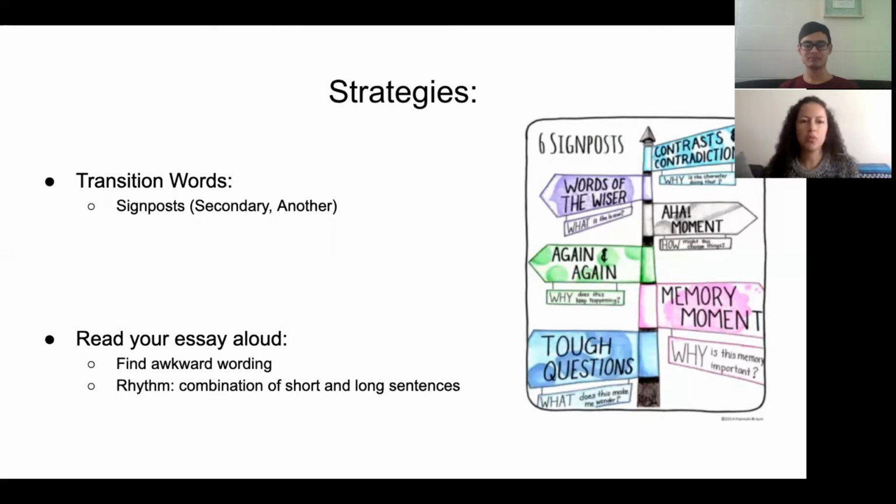And the first one we like to talk about is transition words. Transition words are great because they help us create fluidity, a fluid groove to our papers that help us sound more put together. And they could also give us a more academic tone to our papers that we're writing, whether that be essays, poems, or etc.